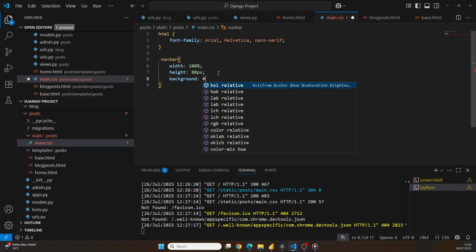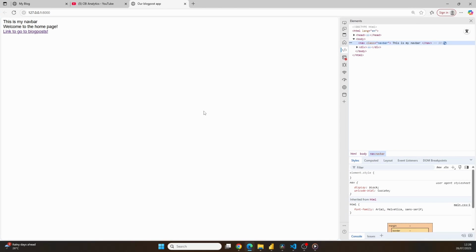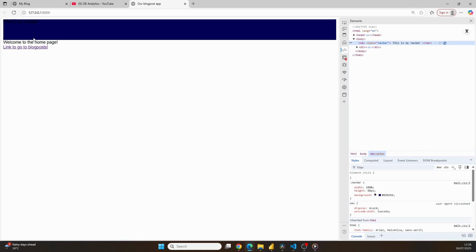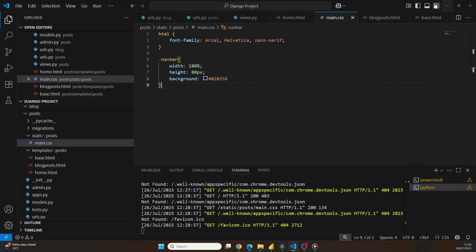And that's going to be hashtag 020256. And if we now save this and we go back to our page and refresh it, you will notice that it now becomes a nice looking bluish bar that stays on the top here and says this is my navbar.